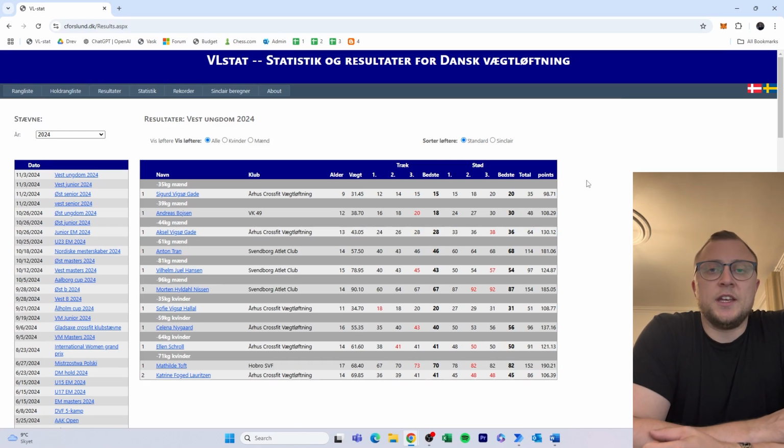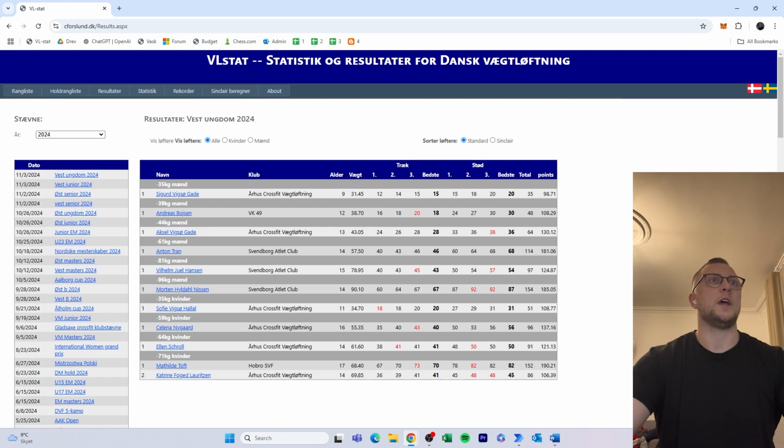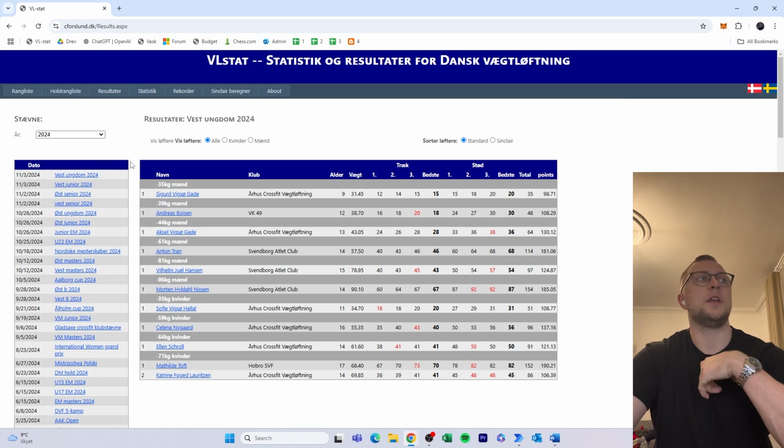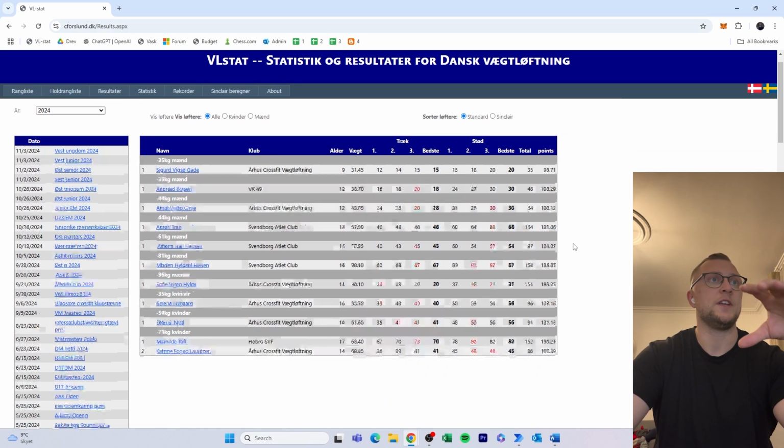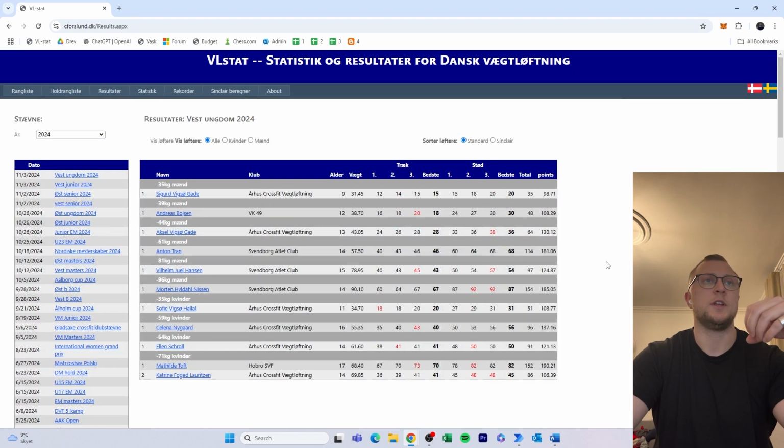Topic of discussion today is how you use Power Automate Desktop to extract hidden values or hidden elements in the HTML source code from a website. As an example, we here have the Danish weightlifting official statistical website where we keep all the stats of all the lifting and all the competitions and all the lifts made by the different people. And let's say that on this website we want to get some of the information that we can't see on the face of the website extracted out into a list.